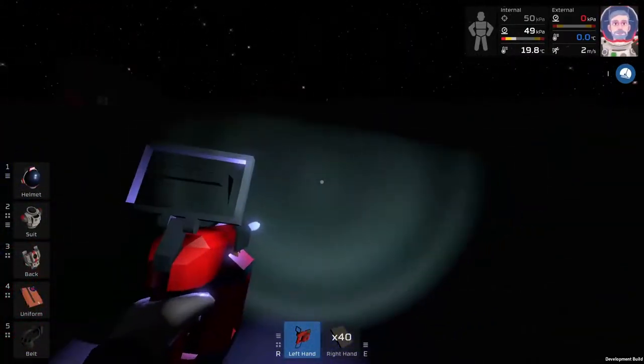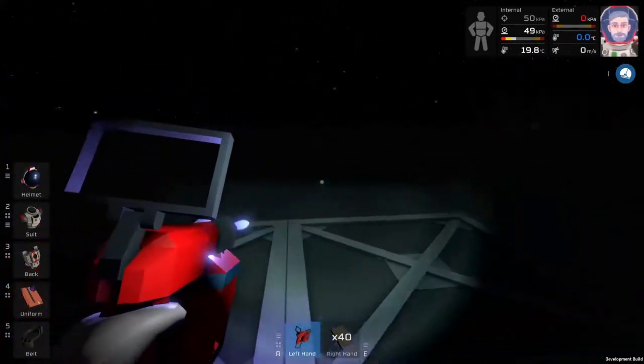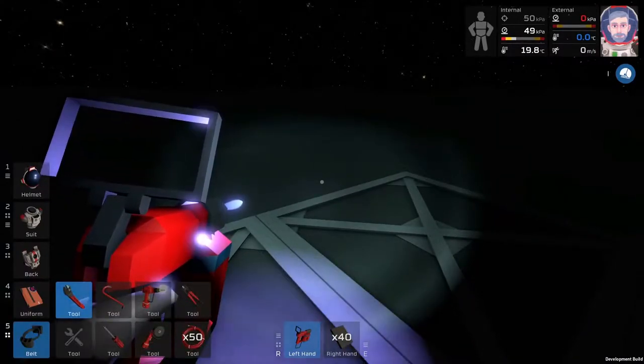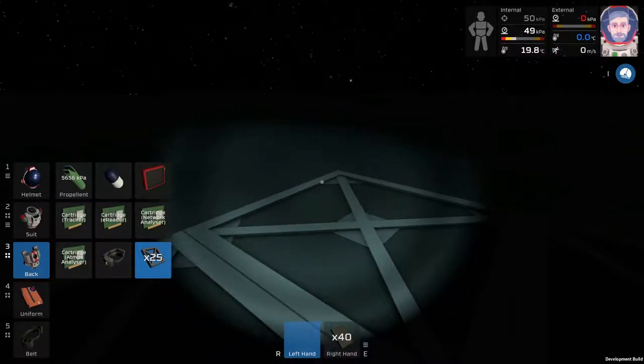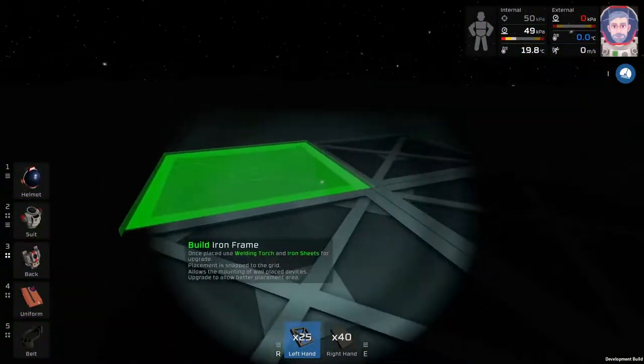I kind of want to put the airlock here, right? And then I wanted this to be our chamber, so I might make it a little bit bigger. Just looking at it here, so I'm gonna put the tool away. We're gonna switch back to the backpack. So it's kind of like you gotta use the keyboard and the mouse, and kind of gotta do both things at the same time. I don't mind that.